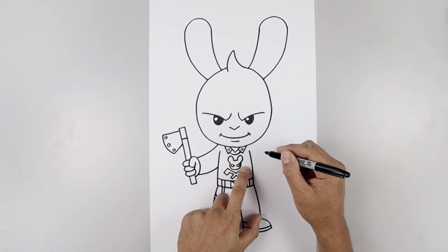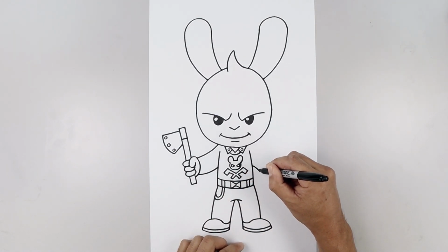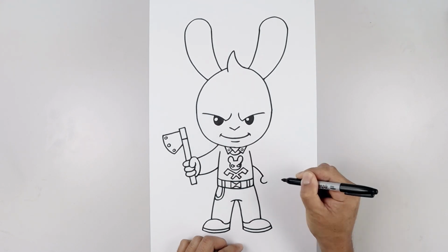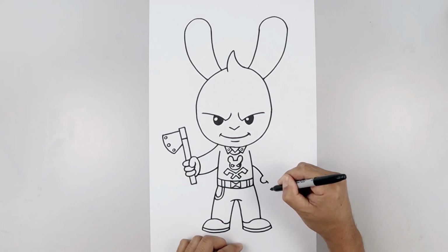Let's line up the inside of the arm over on the right side, curve the arm going out and then down towards the wrist, draw a half circle for the thumb, and then we'll close off the end with a bracket.